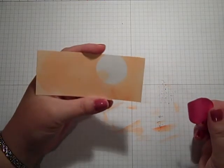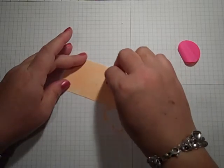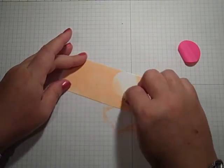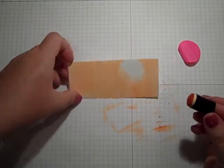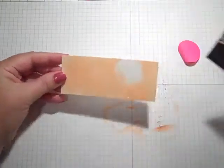Oops, and I got a little bit of orange on it, but that's okay. I'm going to just go over it some more like it's a cloud. Funky. I even like that better than the original. What do you think? Okay.